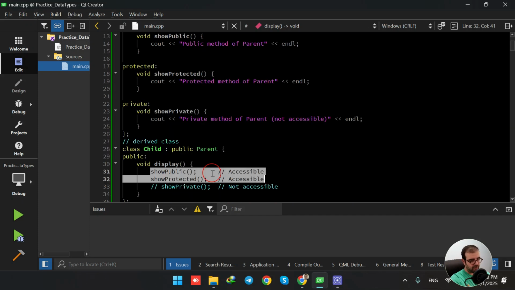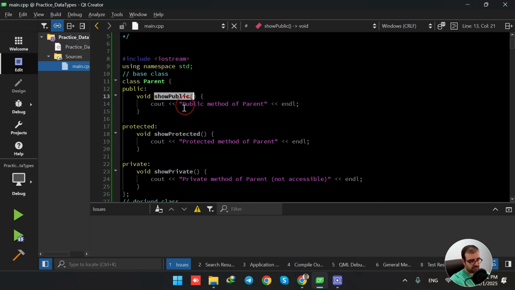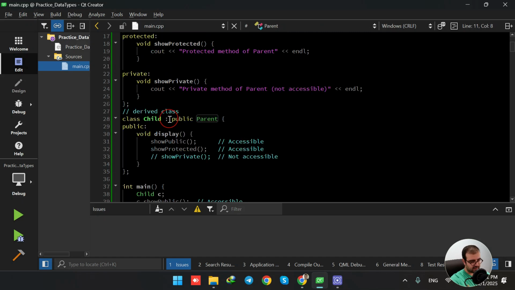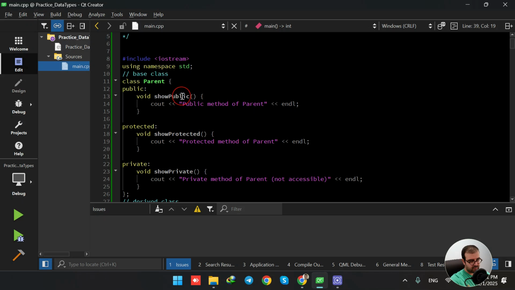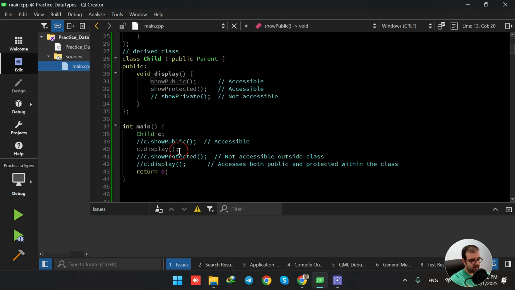The showPublic is in the public part of the base class and showProtected is in the protected part of the base class. Let me comment also this part because I don't want to separately call the showPublic part, which we did earlier. I'm just going to call the display function.